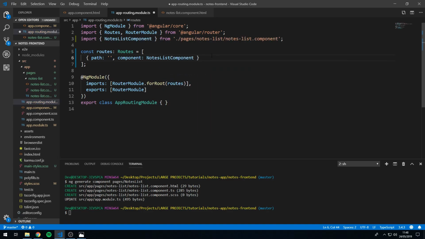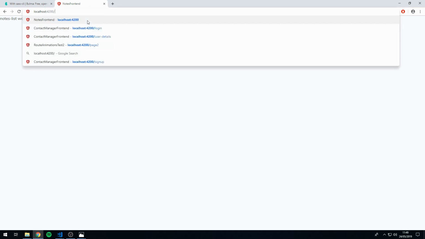There we go. Let's save this now and let's go back to the app, and now we see notes-list works. That's good. So this means that when we hit the empty path, which basically means the root path with nothing after it, so just slash, then the notes list component will show.